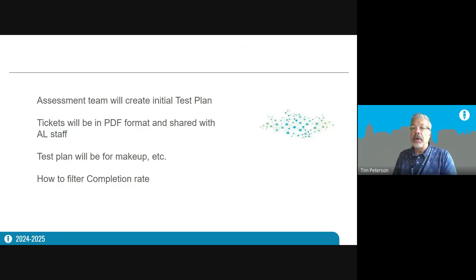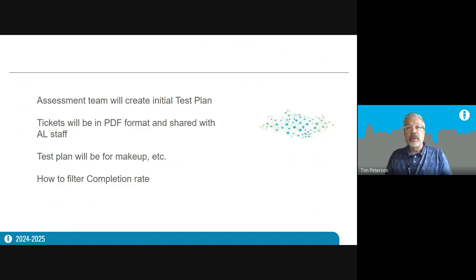We're also going to talk about how to filter, how to create a completion rate report so that you're able to see who has completed everything and who has not. It may be as simple as a student didn't press submit, typically not, because when the clock runs out, if they're there and they actually do the assessment, regardless of whether they've completed all the questions or not, their window of opportunity closes. Whatever is there will be scored, and that will be in a score report later on.